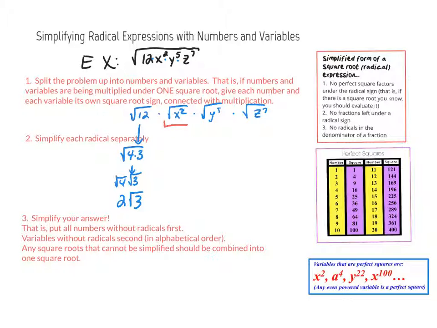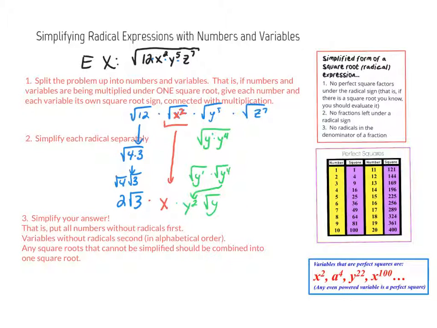This one, it's an even exponent, so I already know the square root of x squared. That's just x. When I look at y to the 5th and I see that odd exponent, I need to rewrite it as y to the 1st times y to the 4th. And then if two y's are being multiplied under one square root, I can give them each their own square root. And y to the 4th is now a perfect square. What times itself twice would be y to the 4th? Well, that's y squared. And I'm going to keep the square root of y because it has a power of 1.